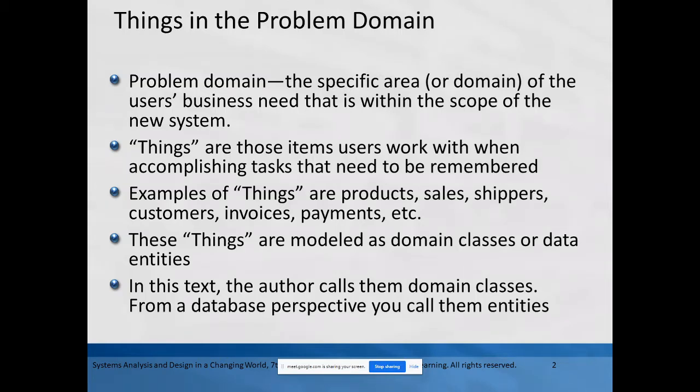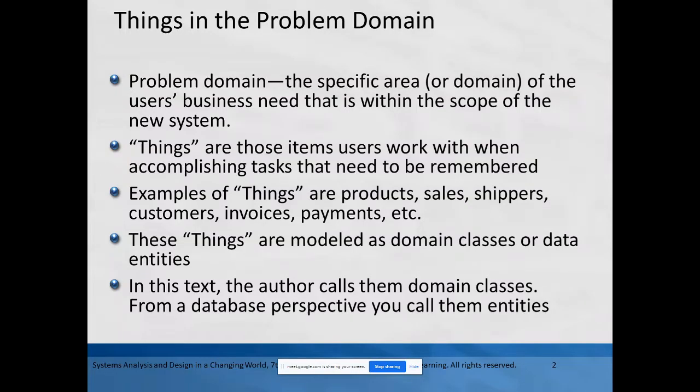As you can tell, I really feel like the text is being almost intentionally obtuse with the way they are describing this. To me, it's a lot of words around saying, this is stuff I want to store data about. And when you see things like products and sales and shippers and customers, it's pretty clear what he means. What types of products do I have? I want to store a record for a surfboard or wax or t-shirts, or maybe a surf company might have these types of products that they're selling.